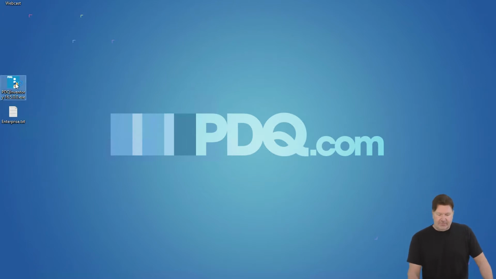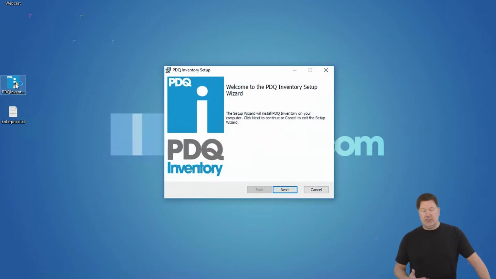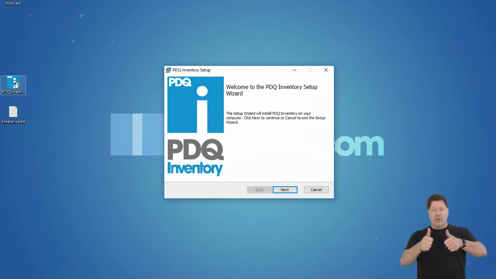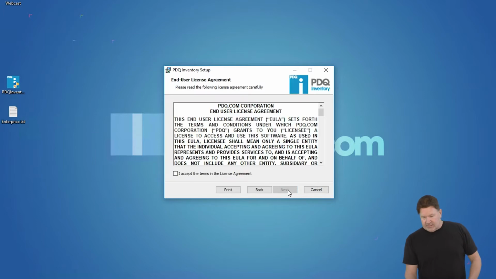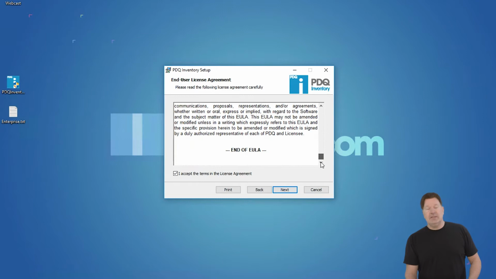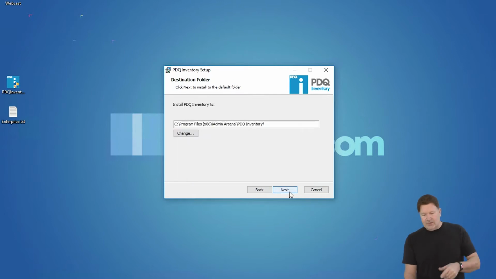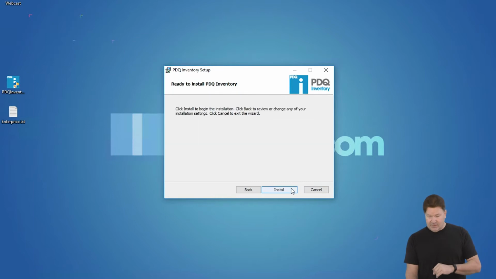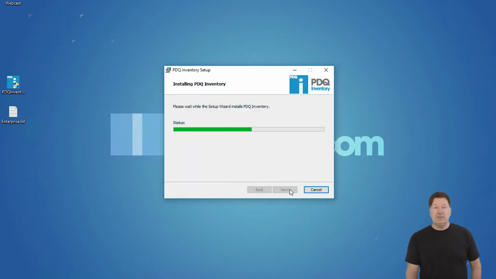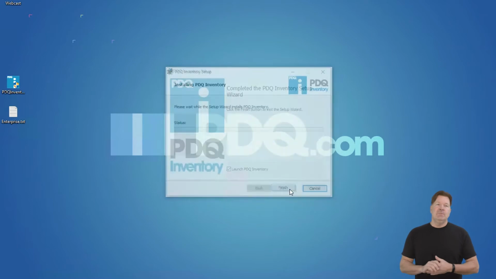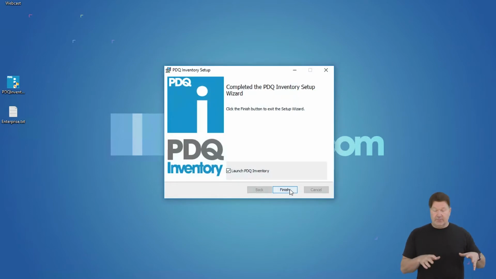So, right out the gate, we're going to double click on the executable to do the install, and we're going to take the defaults because the defaults rock. I'm going to hit next. Here's the end user license agreement. Like in Deploy, somewhere in there it says you're going to be my towel boy when I go to the gym. Something like that. Just kidding. Anyway, end user license, you hit next. This is where the executables are going to be installed. Hit next, and then you hit install. It's really quite simple, actually. That was really fast too.